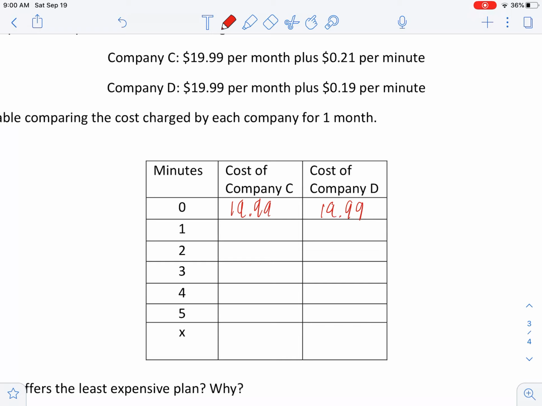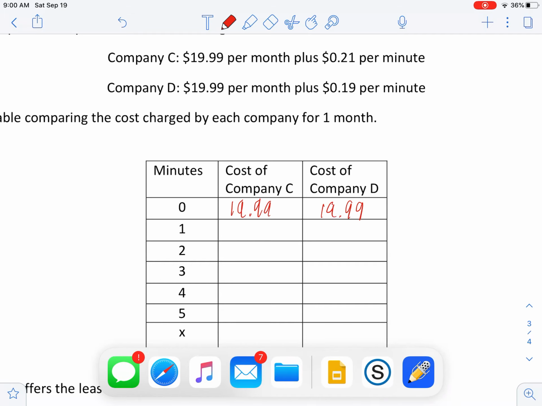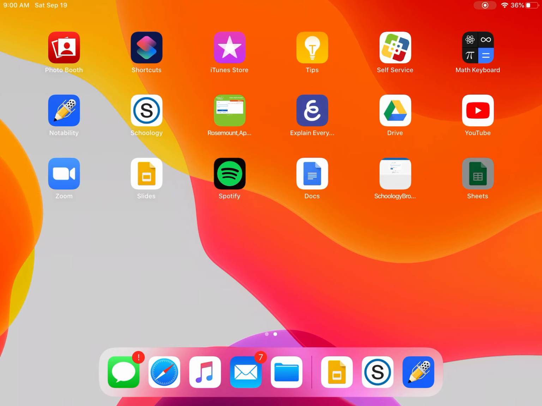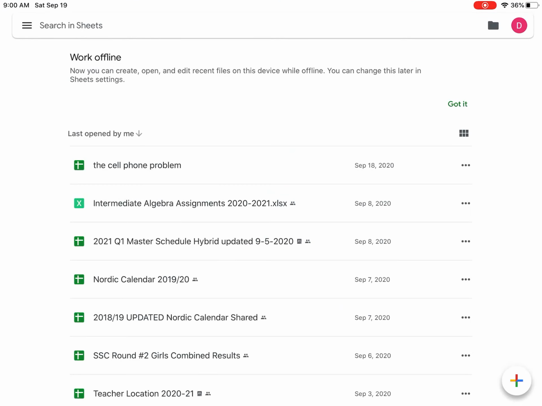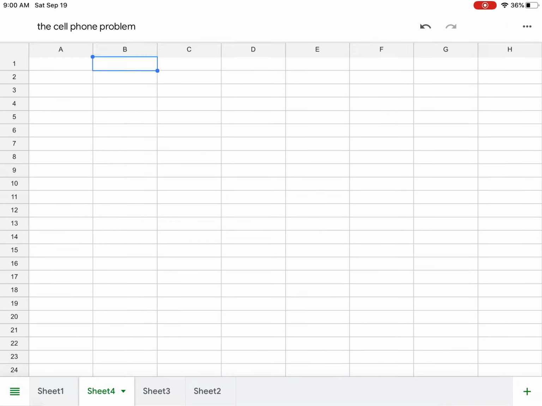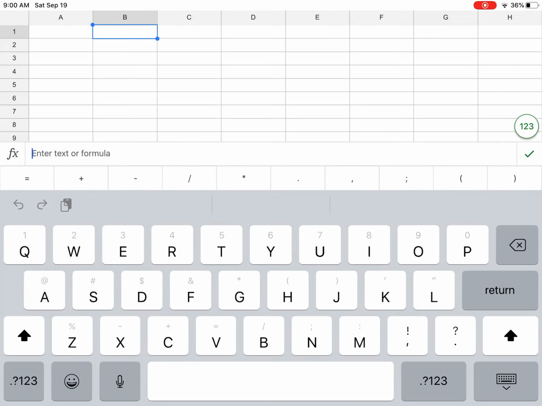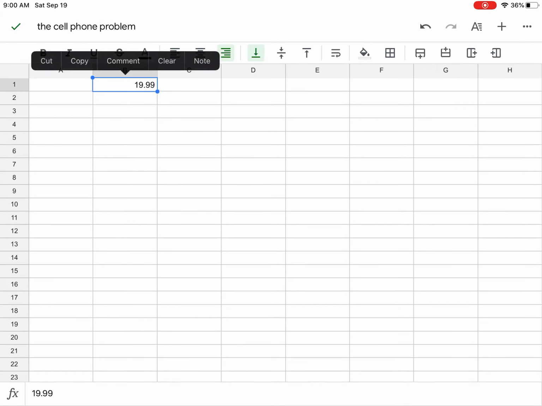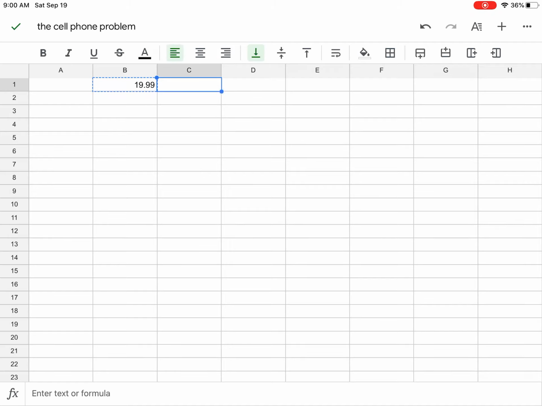So the fastest way to do this is probably to use mental math. However, Google Spreadsheets does offer a pretty unique, pretty cool tool for doing this if you want to go that route. You could also use a calculator and just plug everything in that way. So what I mean by this is you can use Google Spreadsheets here, type in the amount that you're starting with like that, and then I can copy and paste it there.